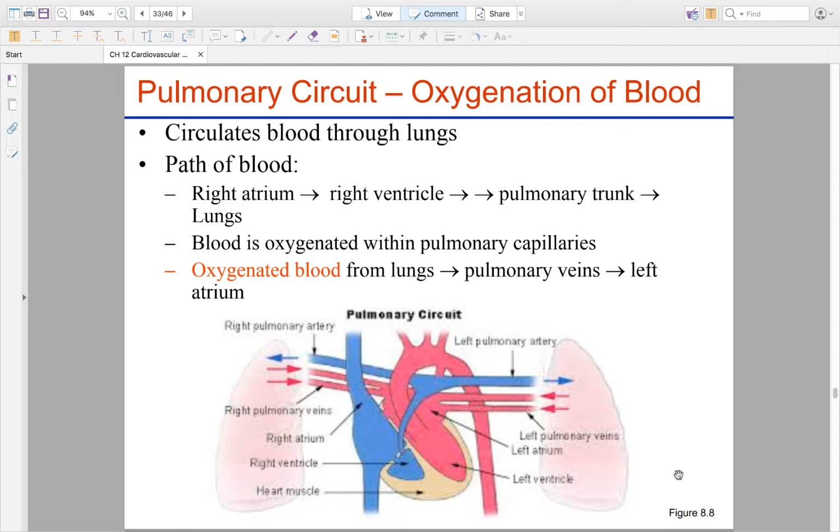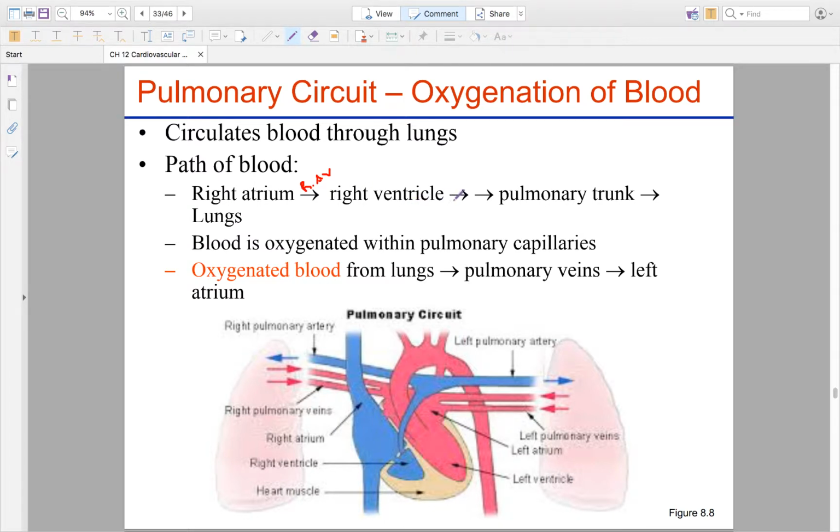So we know that blood is going to come from the body, and we know that veins carry oxygen-poor blood towards the heart. Okay, and blood will enter the right atrium, and it's going to come from the inferior and superior vena cava. And it will go from the right atrium to the right ventricle. Don't forget which valve is here. Remember, this is the right AV valve that it's going to cross. Okay, also known as the tricuspid valve, right?